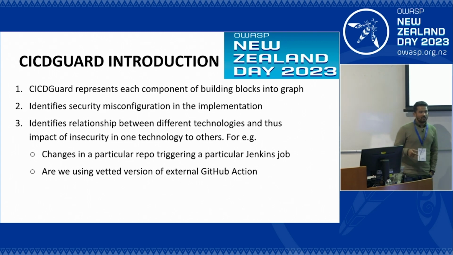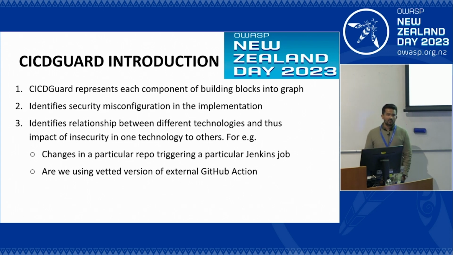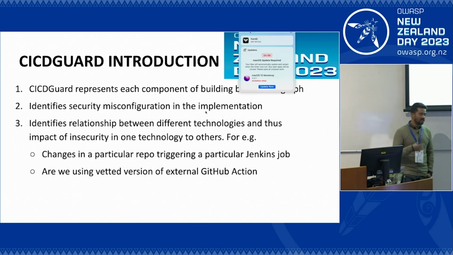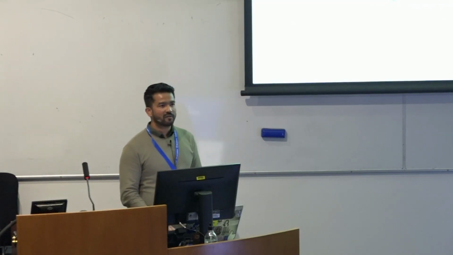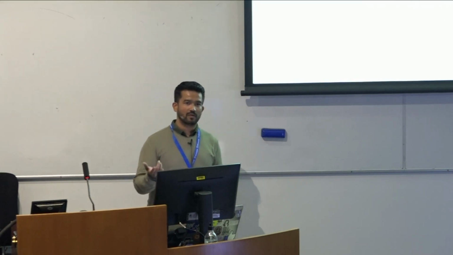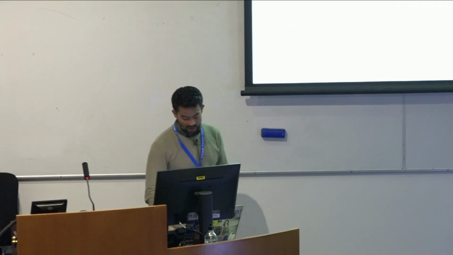How can we make that governance part of the overall solution, so that in our organization only that version of that GitHub Action is used? Or, for example, there is a very typical security recommendation which says do not ever use the master or the latest version of GitHub Actions, because if there is any change in the repository used by that action, that change will be directly propagated to your environment. In that way, it can help you identify how many different variations of any third-party source code you have in your environment.